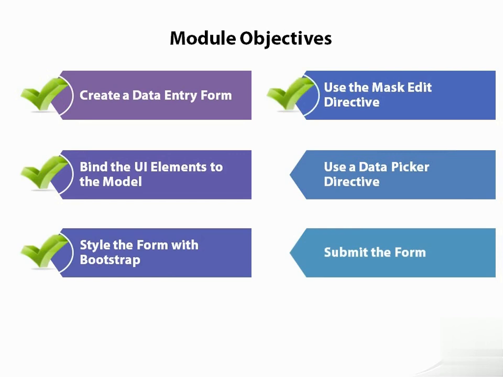We added the masked edit directive to ensure that the product code matched a specific mask. We added a date picker directive to provide flexibility in entering or picking a date. Finally, we wrote the very small amount of code required to submit the form data back to the server and used Toaster to notify the user that the save was successful.